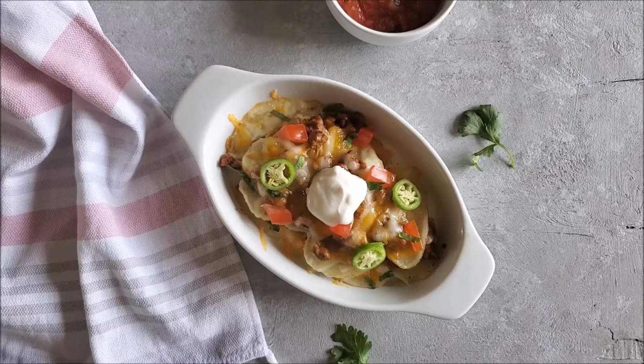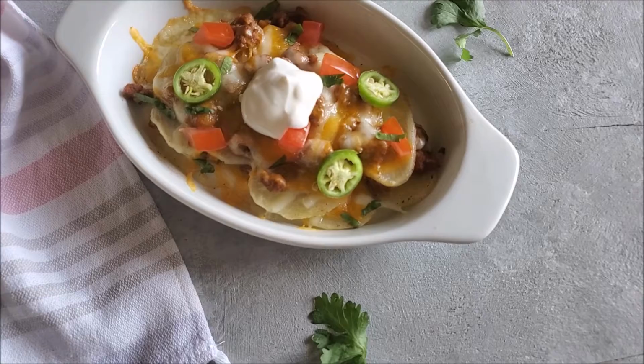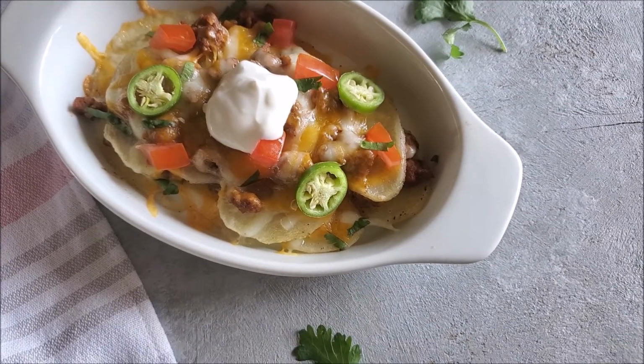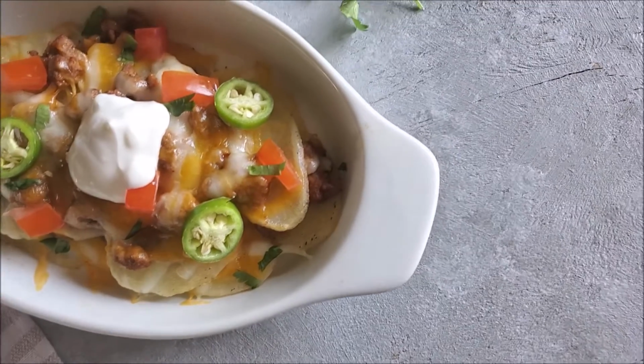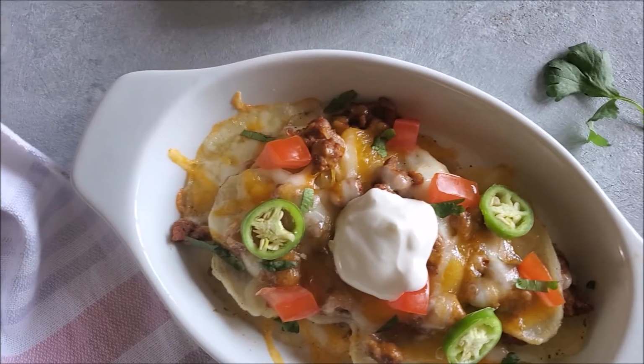Then you can top it off with your favorite topping. Today I am using sliced jalapenos, tomatoes, cilantro and some sour cream, serving it with some salsa. This is my family's favorite snack, especially for Elmira. She often asks for this and we love it.